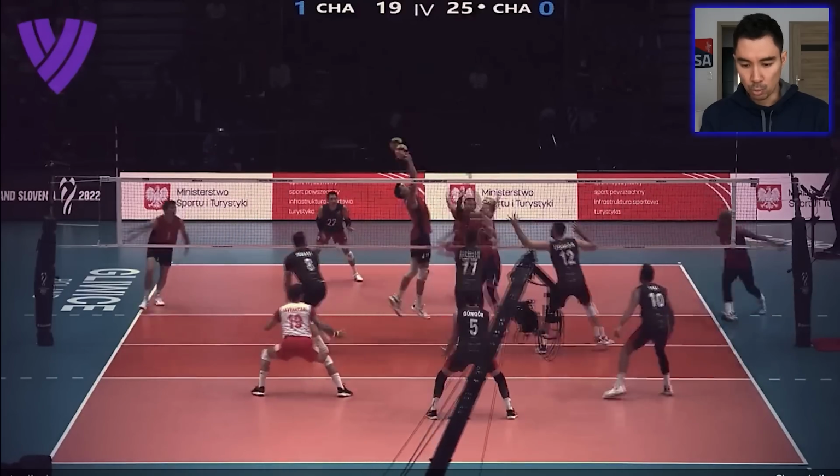All right, whew. I actually remember this point. I remember thinking to myself that the setter was gonna serve in this spot again, and I wanted to put myself in a position to pass it. I said, you gotta help Matt out here. Not help him out, but let him hit in the back row or in the front row, just on the right side with a little bit more ease, not as much footwork from passing, and let Garrett and I take a little bit more court.